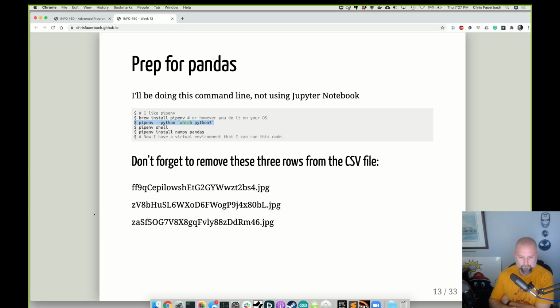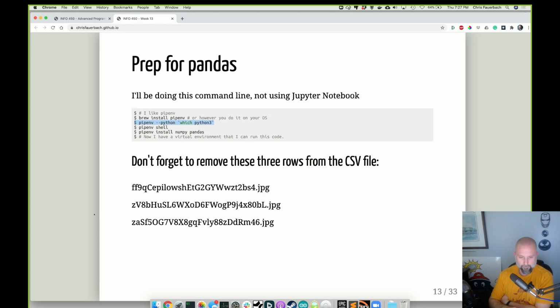And from last week, we found we had 3 lines in the file that kind of break things. So I removed those 3 lines again. To do that, I just opened it in a text editor, found the strings, and removed that line. Everybody remember we did that last week? Cool.